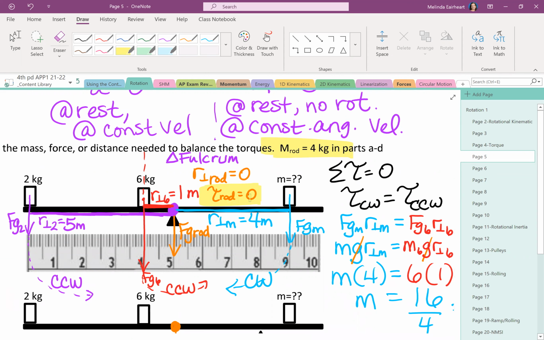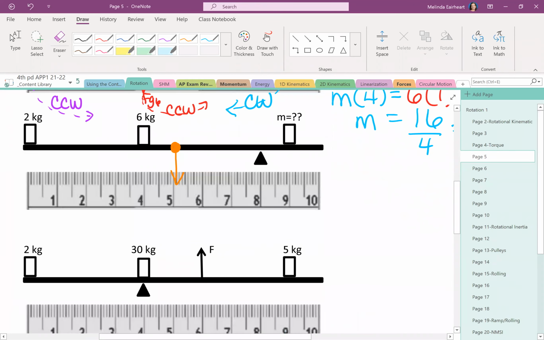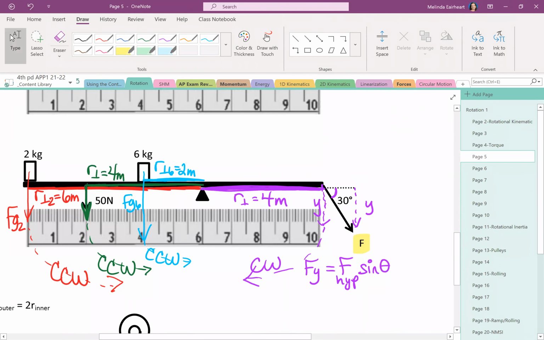It's not because it didn't have a force, it's because it didn't have a lever arm, because the center of mass existed at the fulcrum. But now in B, C, and D, where's the center of mass for your rod? Well, assuming it's a uniform plank or rod, it's going to be there in the center, 5 meter mark, but it's not the same place as our fulcrum. And so we do have a gravitational force of the rod. It's going to also have counterclockwise, lots of counterclockwise, goodness.